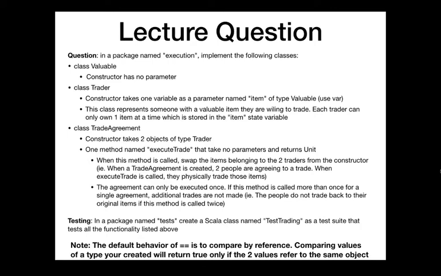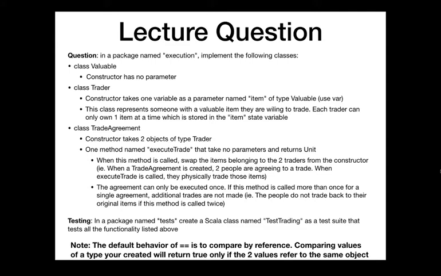It should refer to the same object in heap space. It should be that exact valuable item that they had. So even if we had extra state variables in the valuable class, maybe we have a description and a price, maybe quantity, maybe some other properties, and after the trade you have something with all the same properties, that's not good enough. It has to be the exact same thing. Maybe there's some value to that exact item. We don't want a duplicate of it.